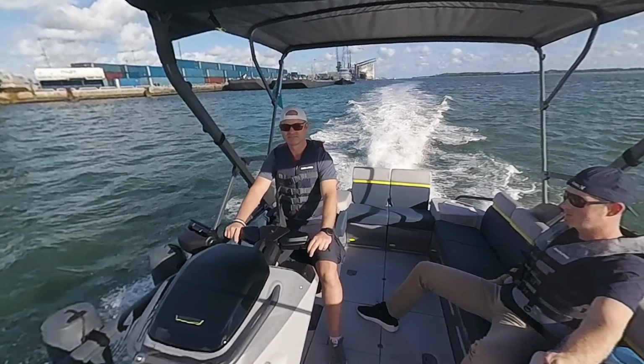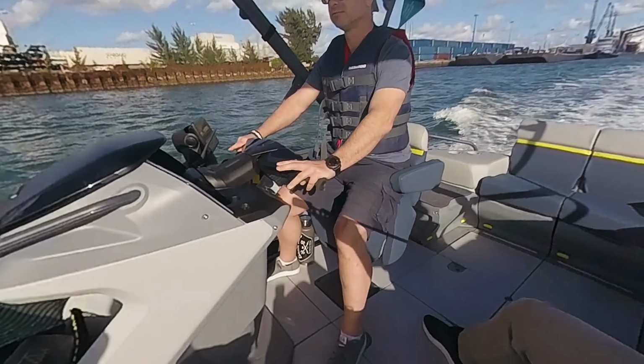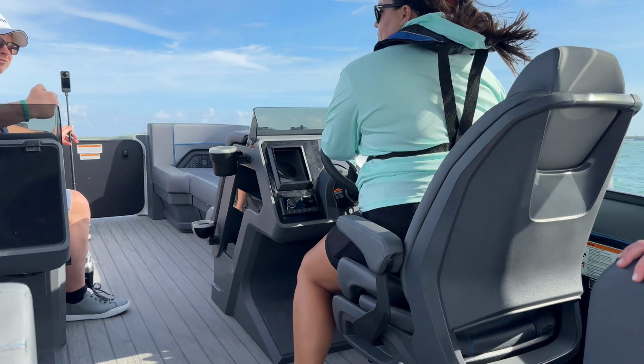And when you throw in the iBR system, the braking system, then you have something that is also safe. So if you're skiing, if you're towing, for example, then you have the ability to very quickly stop and maneuver, which is one of the great advantages of a great entry-level boat, a family-friendly boat. That's what they've done here.